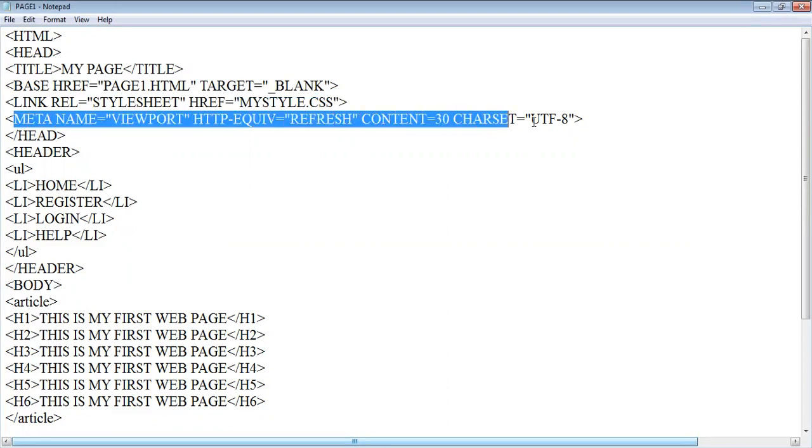Then meta information we display here, and so these are the elements we use in the head tag. Now we save it and clear. See here, page1.html.